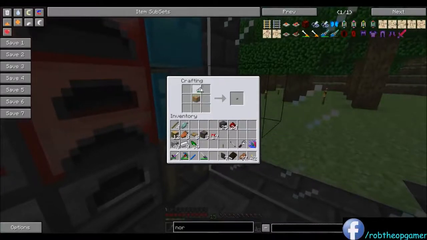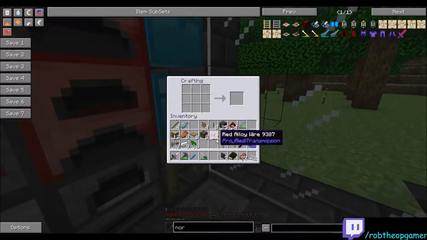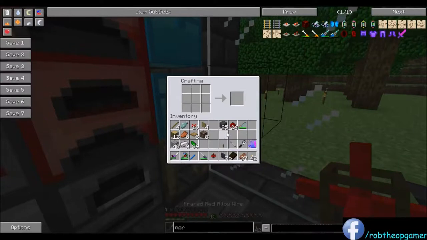And we're going to saw this guy up. And we're going to go 2. And then we're going to go 4. And then we're going to shift click and get 8. And then we're going to go from the side. And that's going to give us 2, 4, 6, 8. Nice. And then we are going to put one of these wires in the center and surround it by straight... Oh, shit. There we go. And we're going to surround it by strips, and we get a framed alloy wire. And we're going to need 2 of those, actually. So I should probably saw up the rest of this.